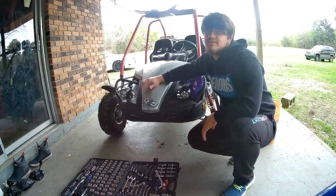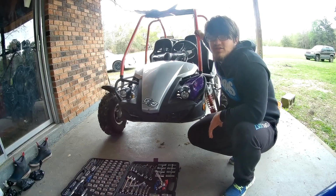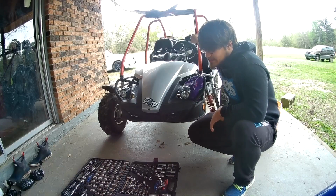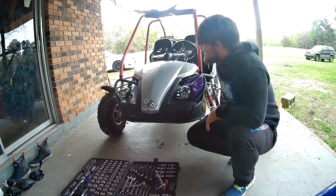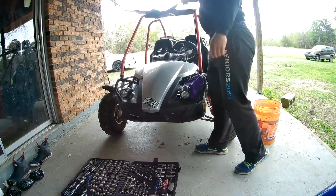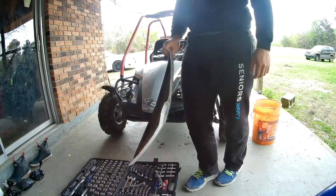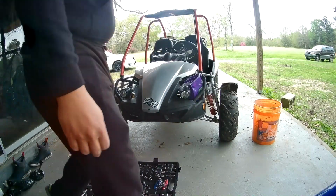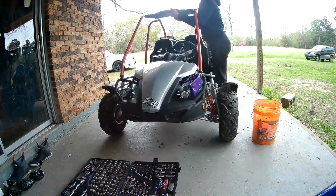I just finished undoing all the bolts. It only took 9 minutes. I don't know why I said 30 minutes. The back two are the aggravating ones because I had to keep wrenching it. It probably would have taken like 5 minutes, but yeah, it's gotta pop off. Are we also gonna put this back on? If it can go back on. My girlfriend broke it off, but we're gonna see if it can go back on. If not, it ain't no big deal. I'll just take the other one off and then it'll be a mud-slinging machine.